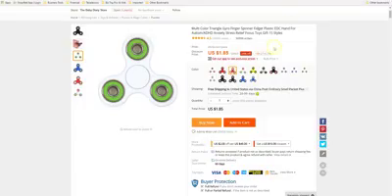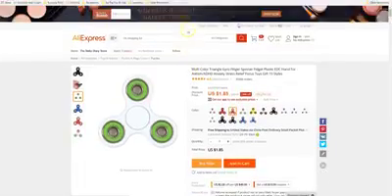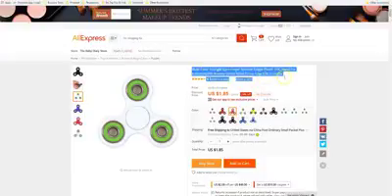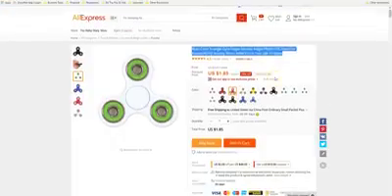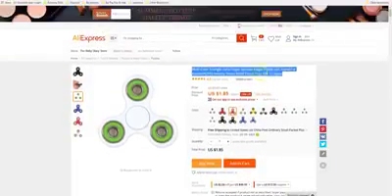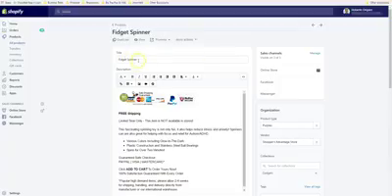So assuming you've sourced this fidget spinner or any product out of AliExpress, you may have noticed that a lot of times Ali will provide some crazy looking product descriptions here, okay? So it says a lot of information, and you're not going to want to use this as a title for your product. Look at that. It says multicolor, triangle, gyro, finger spinner, this and that, 15 styles. Okay, so once we import whatever product, in this case a fidget spinner, we're going to want to rename it.